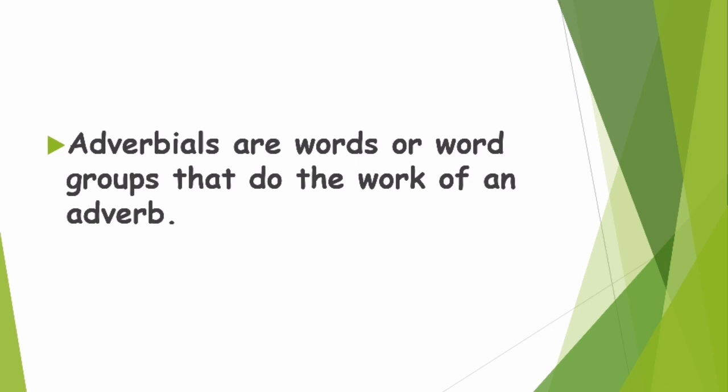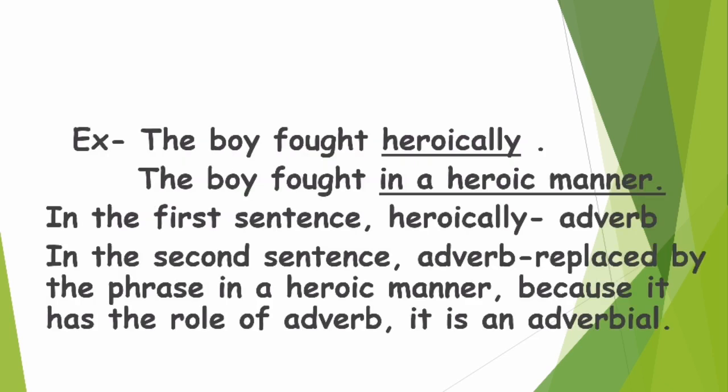Let's take some examples. The boy fought heroically. The boy fought in a heroic manner. So can you see in the first sentence, the boy fought heroically. So obviously heroically is the manner in which the boy fought, right? So heroically will be an adverb. This we all know. But in the second sentence, the boy fought in a heroic manner.